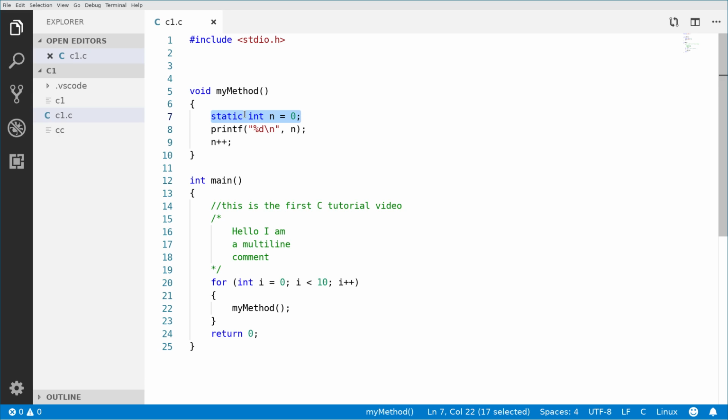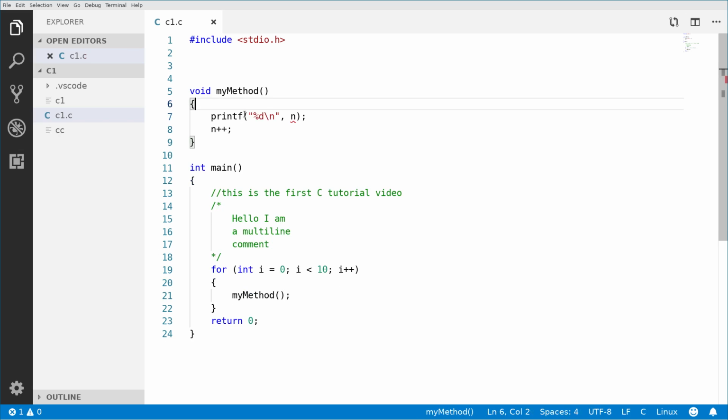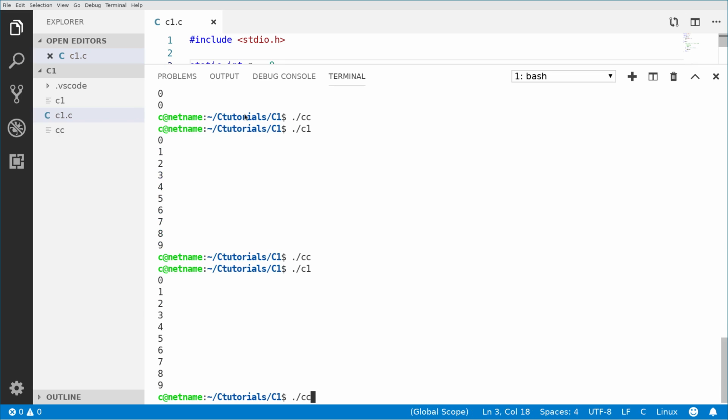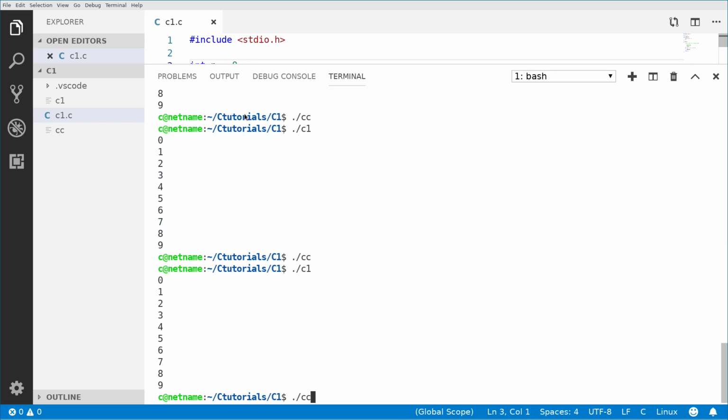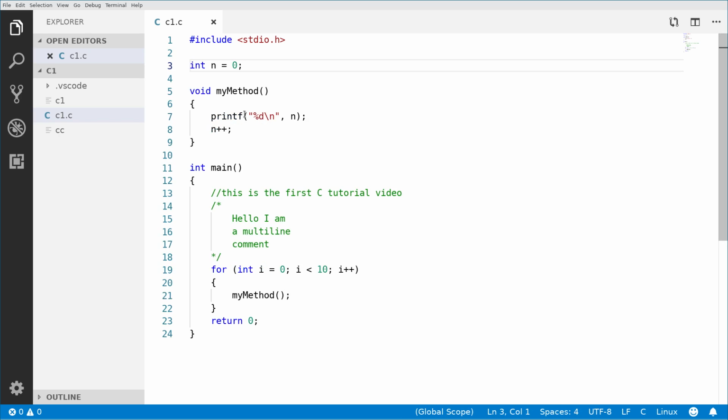But what if I make a global variable static? Does it even make sense to do it? Well, in C, if we do that, we won't notice a change. For our code, it's the same being static or non-static if it's global. But there is a difference, which means that if the global variable is declared static, then the variable is accessible only inside this file.